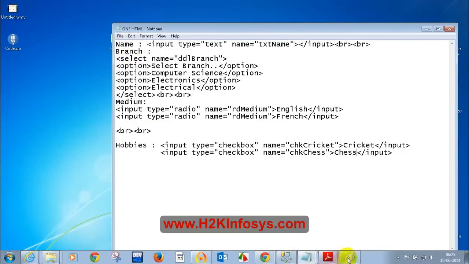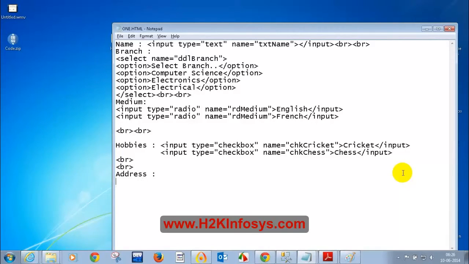The next one which I have is address. For address, I don't have an input tag for this as well. For address we have textarea.